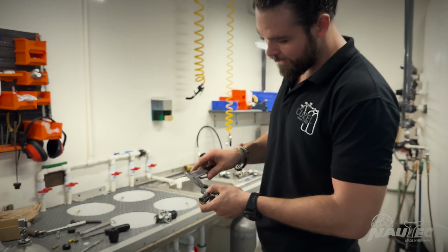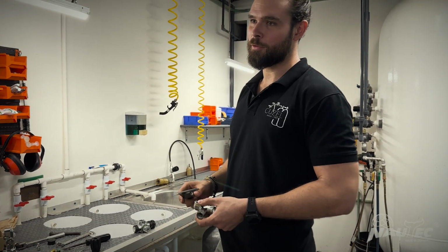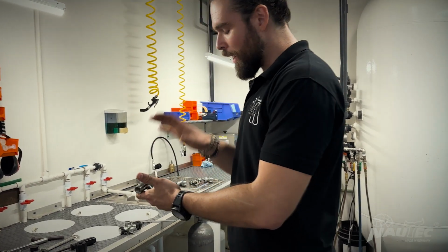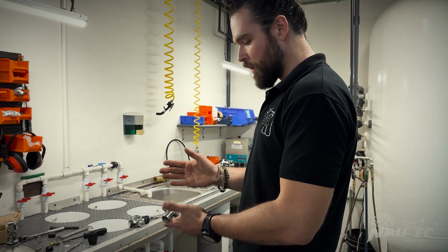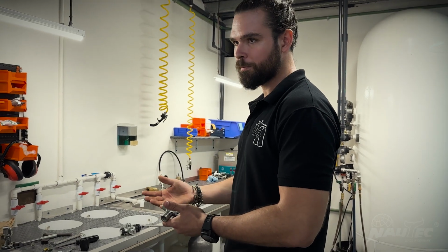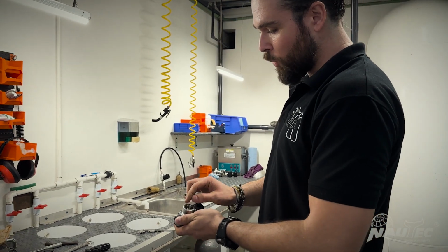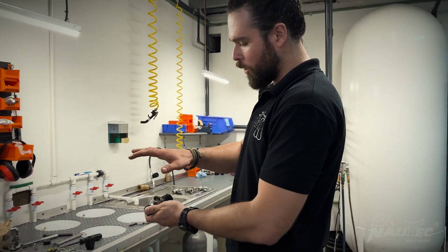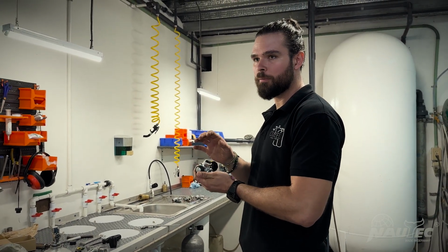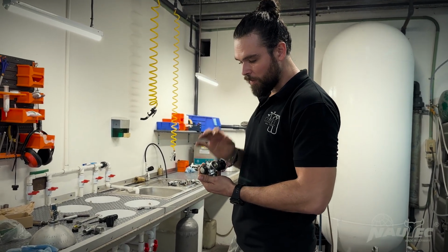If we go to the sides, we have 2 millimeters of solid metal on the sides. So the amount of material plus the softness of the brass makes this a very common problem. What I have seen working with the NAUTEC valves is that we have a very thick connection all the way around. Also, when I have seen NAUTEC valves getting hit, the damage seems to be very small.